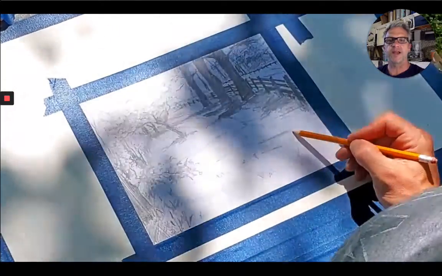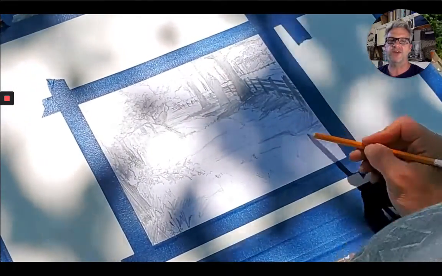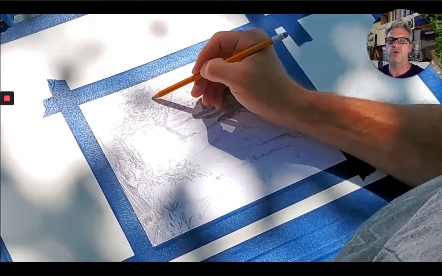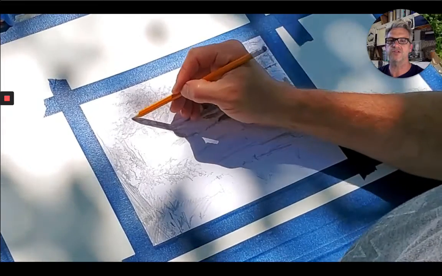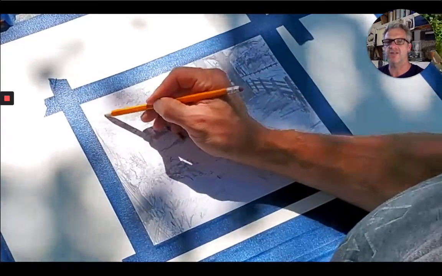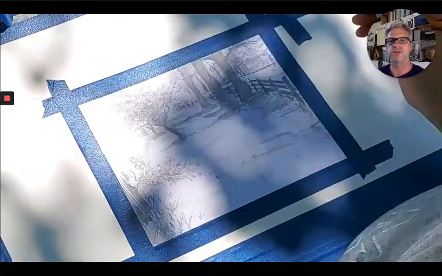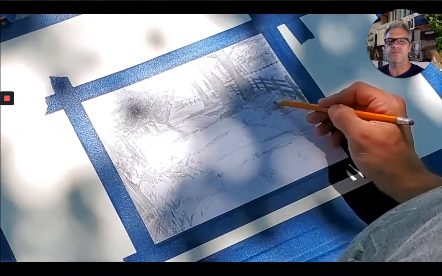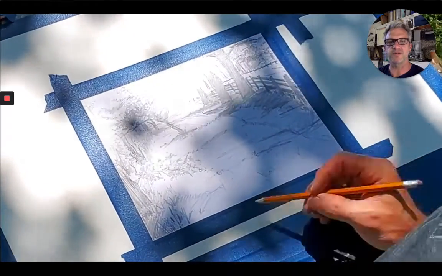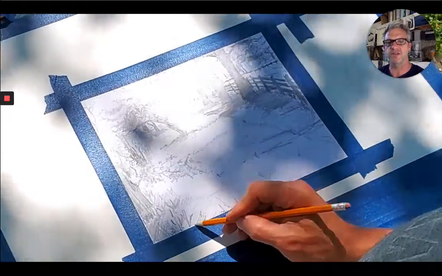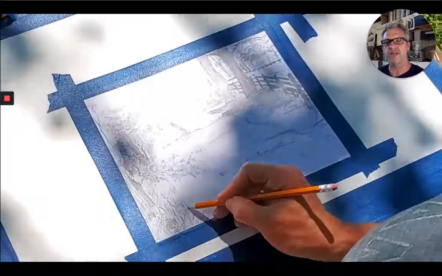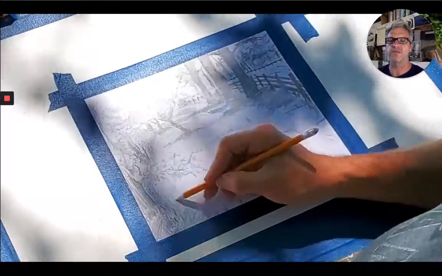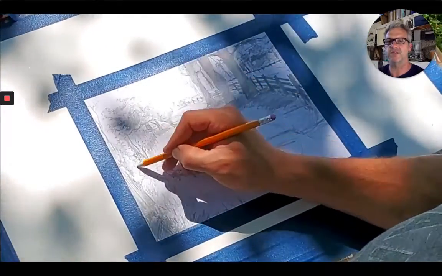Oftentimes people ask me what happens with grass. You're not supposed to draw every blade of grass. As you get further and further away, grass will often run more horizontal. As you get closer, you might see some more specific grass marks which will run vertical. But never do the same thing always. I love that quote. So the grass should never be, you're not a printer, so let's not be a machine about this. Make the grass have some variety and really study how it is falling and moving in front of you. Is it always straight up and down, or do they kind of slant sideways?